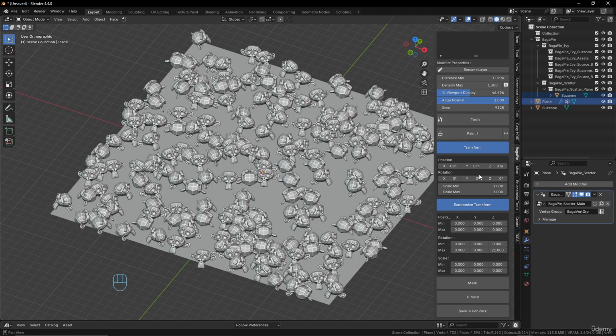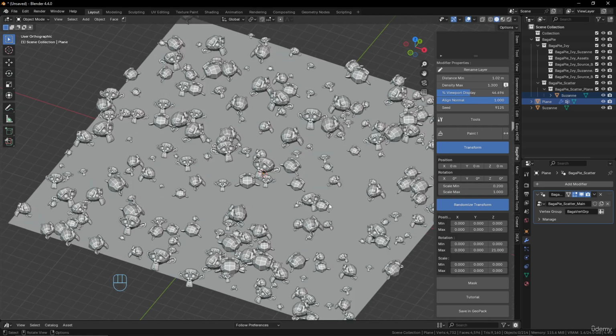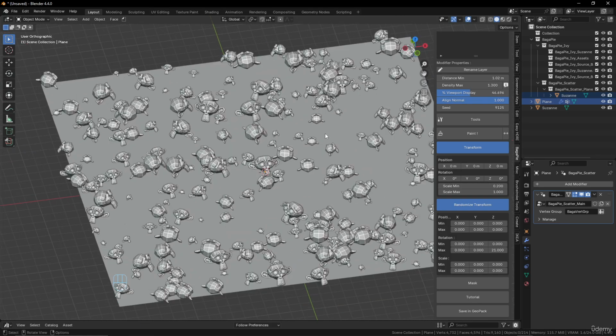So yeah, already a lot to do with this. You have the scale minimum and the scale maximum here in the global section that I prefer to use to keep the global shape of Suzanne, but just reduce it or increase it.